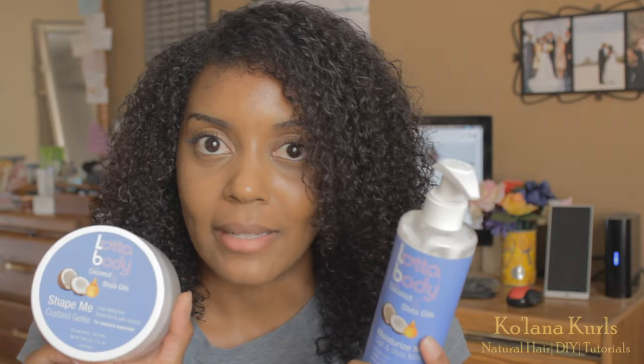Would I buy this if I were ever looking for a styler? I don't think I would buy this. It didn't wow me. And the fact that it flaked after putting this on, like, no. I feel like the two products from the same line should work well together, and they didn't.